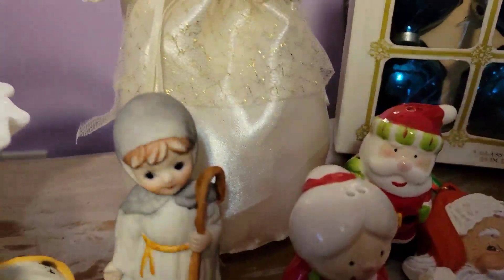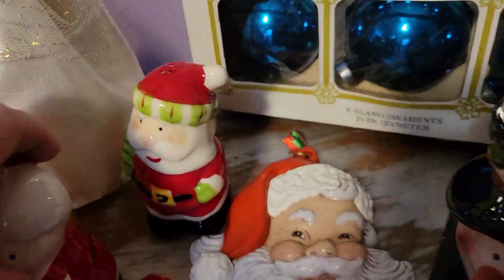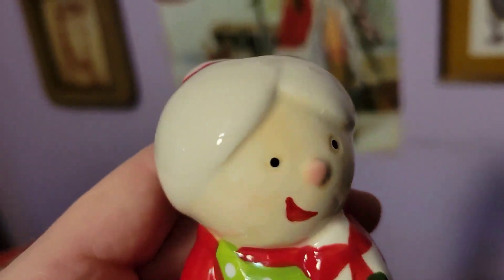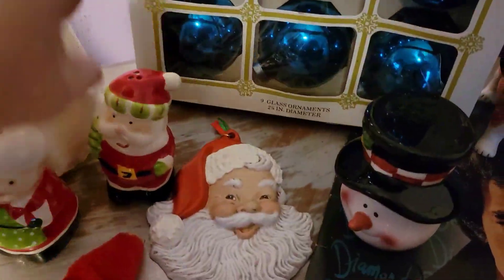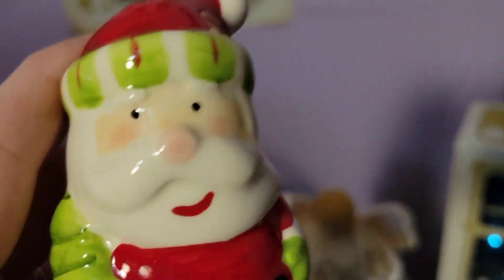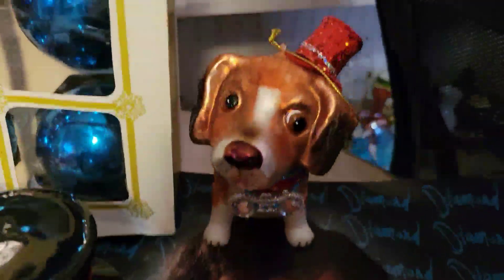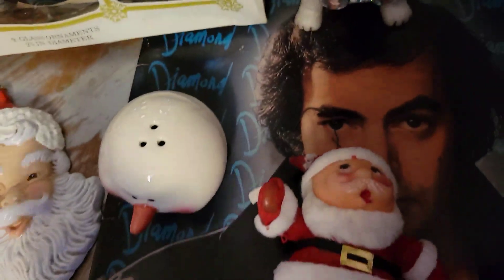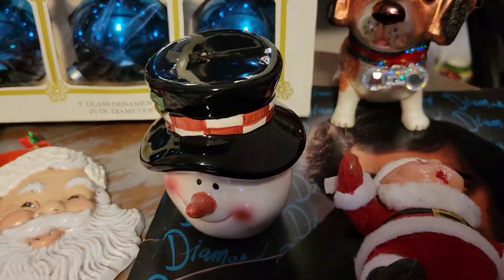I got these two salt and pepper shakers — I don't think they're vintage but they're cute: Mrs. Claus and Santa. I kind of like her mouth — not sure if she's smiling or giving Santa some lip! They do have their plastic stoppers. There's some crazing on both so they're probably older than I think. I also got this ceramic snowman salt and pepper — super cute! His top hat fits on top and has the holes for shaking. The black top hat is probably pepper — that makes sense, right? No idea who makes him, just thought he was cute.